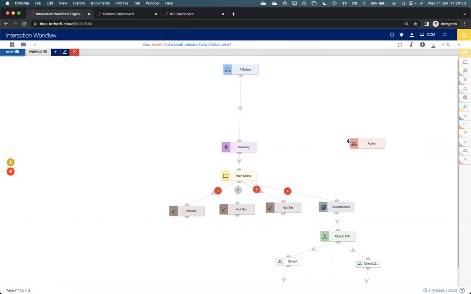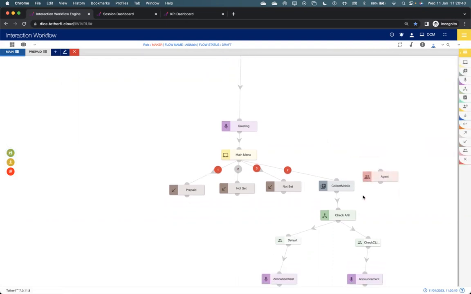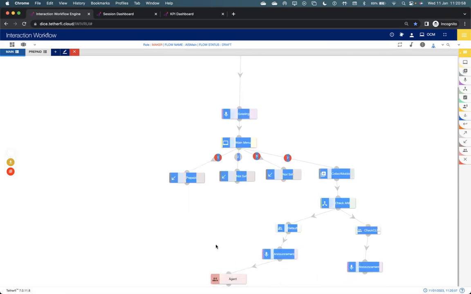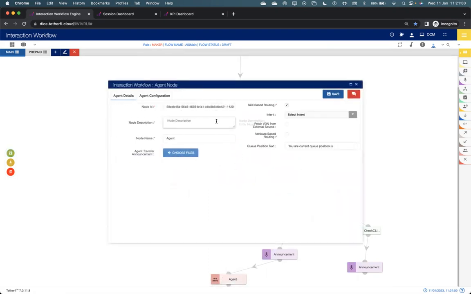Coming to the agent node, again, one of the crucial points in an IVR is transferring, or ensuring that the call gets transferred to the right agent or the right skill set. So for example, after you announce this, if you want to transfer the call to a live agent, what we do is we create an intent out of it. Say, for example, you define the node ID and the node description over here: live AGT underscore 100, live agent.